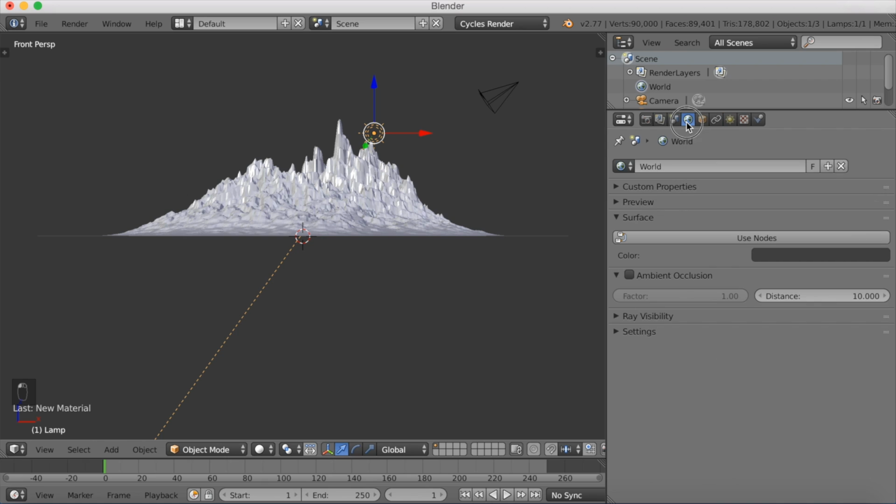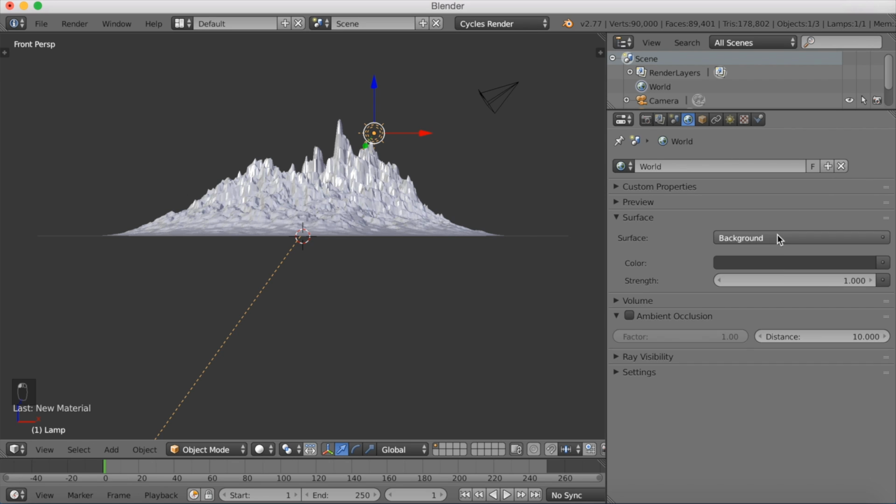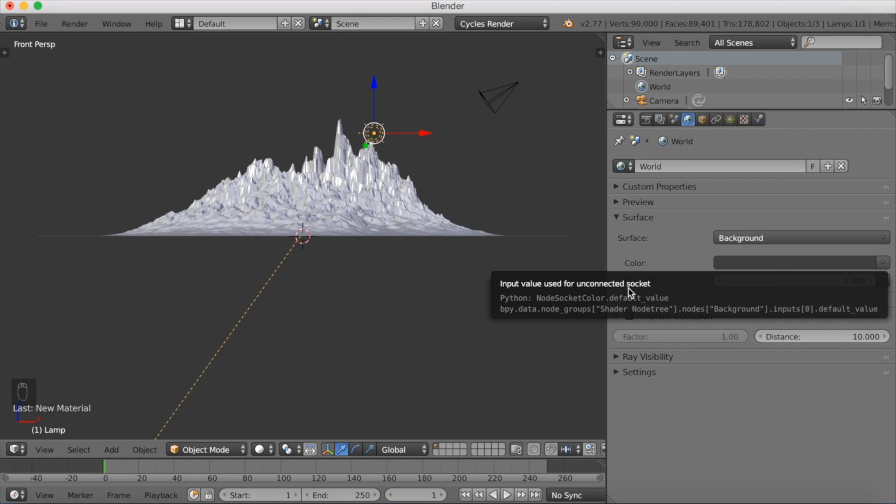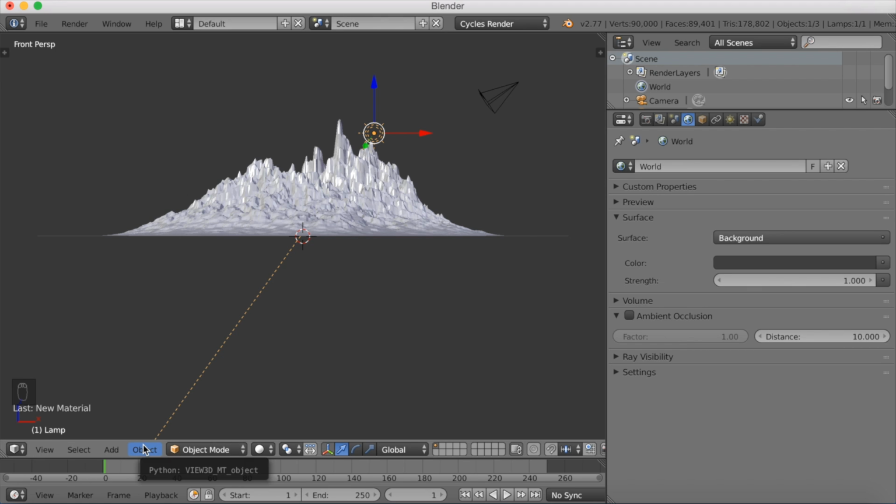Next up, you want to go to world settings, so click the globe icon, and then you want to click Use Nodes, and we're going to add the background or the sky color to the scene. In this tutorial, I've actually written down all the color codes for my finished result.